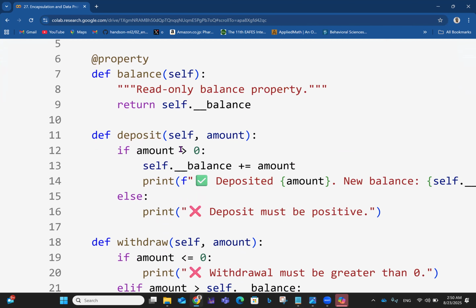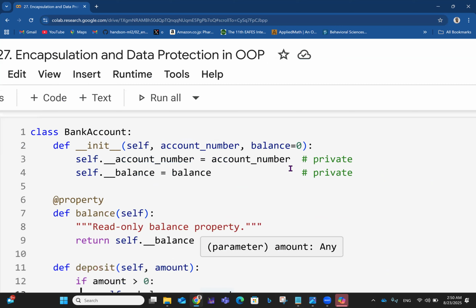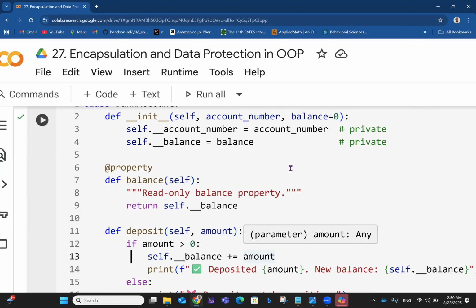Then you also want to define deposit, self, amount. So the deposit has just one attribute, that's amount. So if amount is greater than 0, you can then say self dot balance plus equals amount. The amount, of course, cannot be less than 0, because that's the minimum you can have in the account at any point in time. So if you now deposit this amount, the self balance that was secret will now be incremented by the amount you deposit.